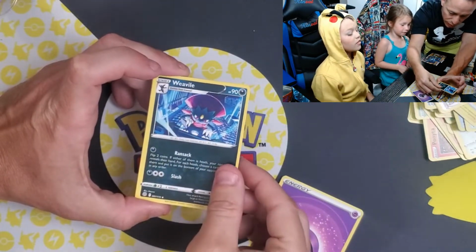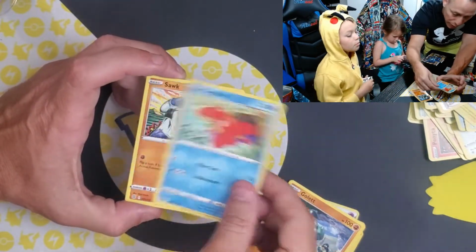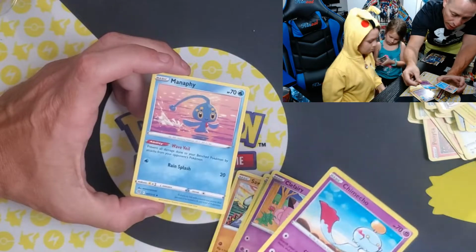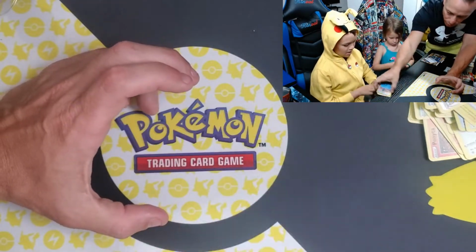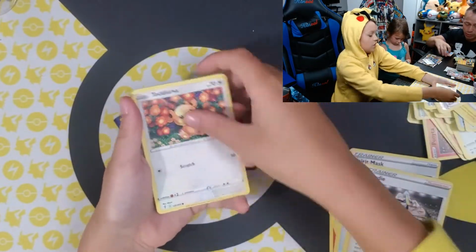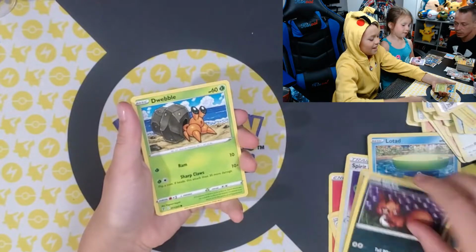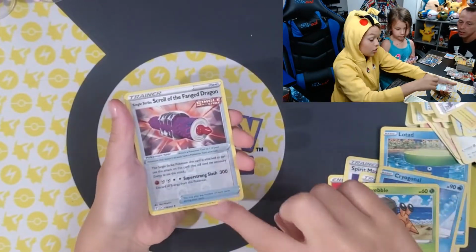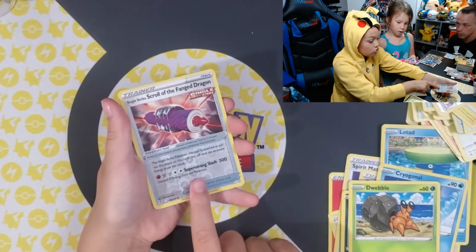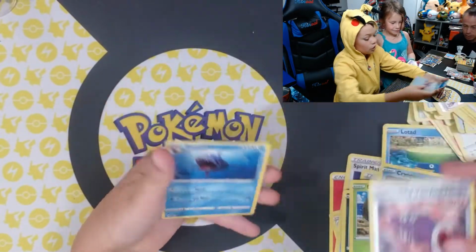Psychic Energy. Weavile. This is Brilliant Stars. Hunting Gloves. Friends and Gala. Cherubi. Clefairy. And a Manaphy. Ugh. Man, that was disappointing. Fire Energy, Lantern. Usually Brilliant Stars has been good to us. Dwebble. This is a really playable card. Single Strike Scroll of the Fang Dragon. Super Strong Slash. 300. Man. Discard all energies from this Pokemon and Sharpedo.